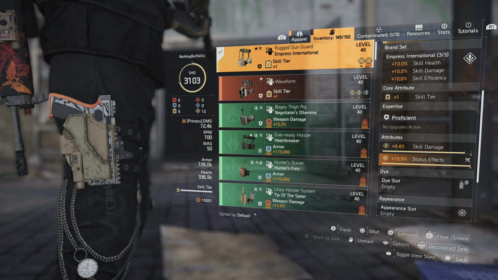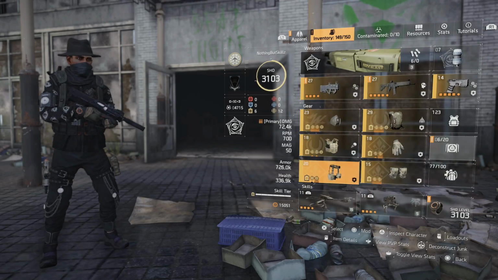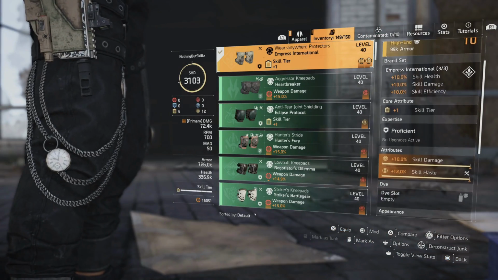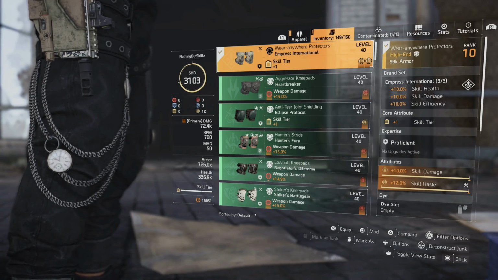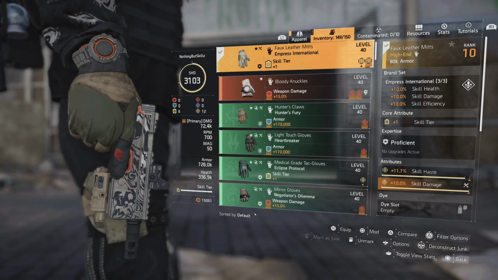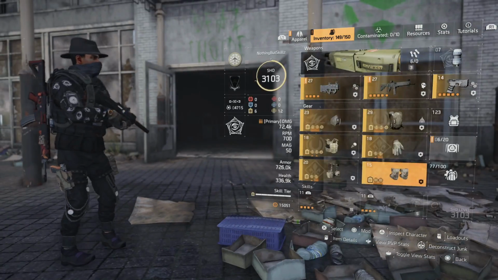I would just put skill haste on there. You can see the skills come back pretty quick. So obviously skill haste is what you're gonna wanna go with there. For the knee pads, we have skill damage, skill haste, and this is our 2nd piece of Empress with 1 skill tier. And then for the 3rd piece of Empress, we have the gloves: skill haste, skill damage, and then a skill tier again. So those are your 3 pieces of Empress.